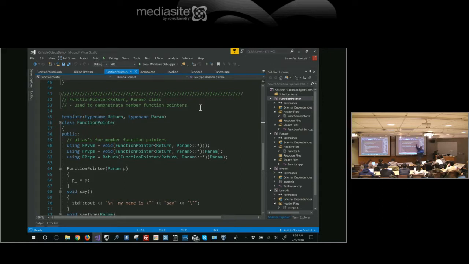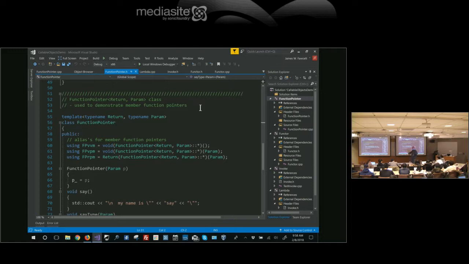I'm demonstrating invokers: an invoker for callable objects that take no argument and return nothing, that take a param and return nothing, that take a param and return something. Function pointers to methods are not callable objects. A callable object is something I can take, slap parens on, and that gets an invocation.